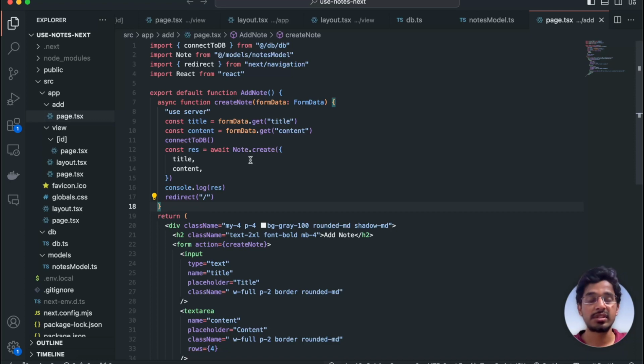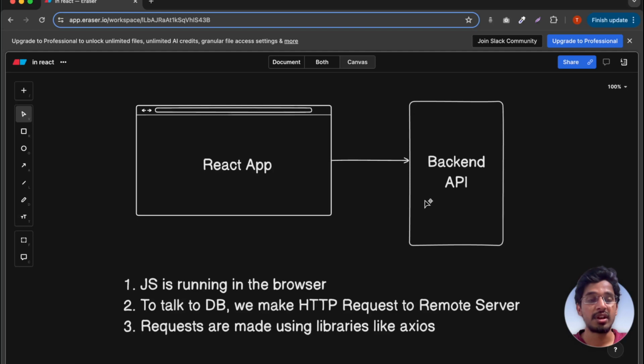I made a small diagram to explain how it actually works. Let me take you back to how traditional React used to work. Within a React app running on, let's say, localhost 3000, we have a form. When we fill in the form and hit submit, all the form data is sent as a payload.